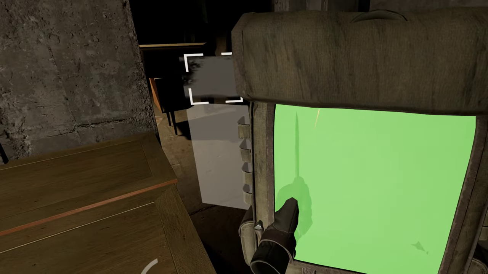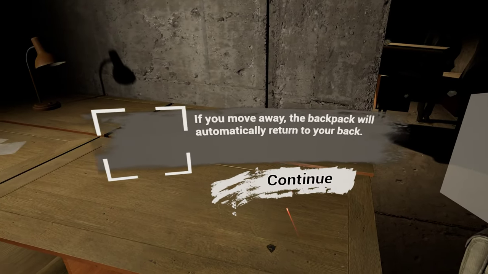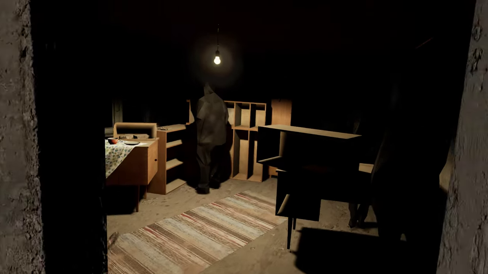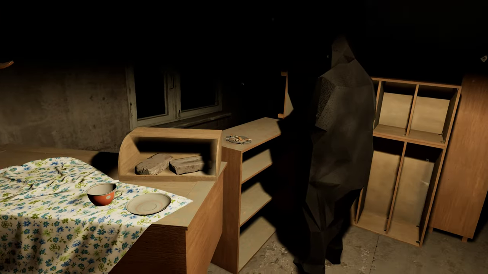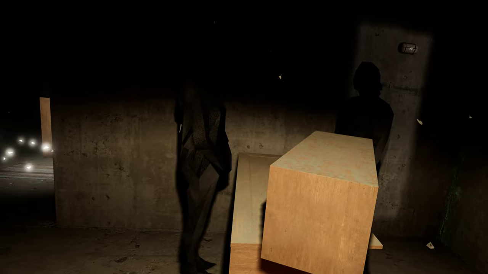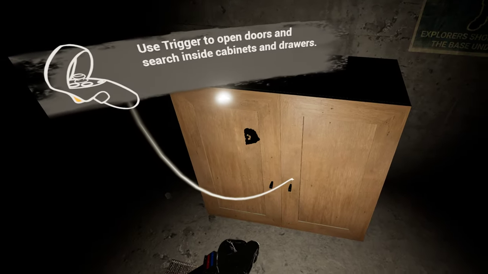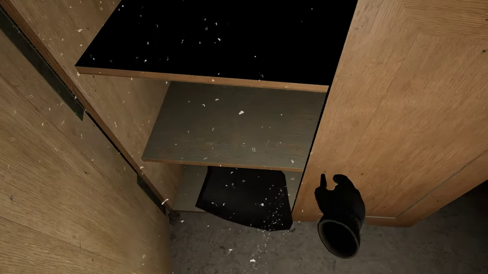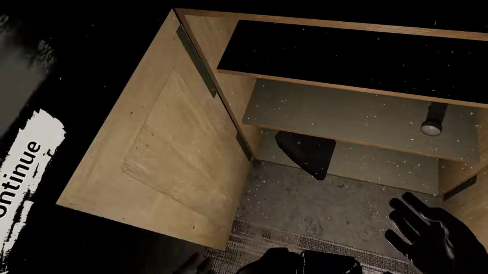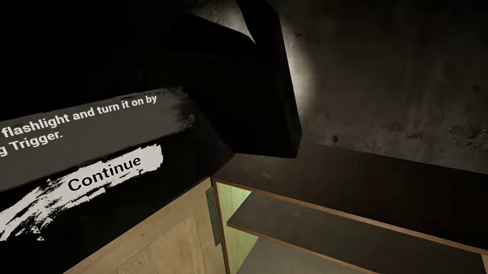Okay, so it really wants me to leave this thing out. Take no problem. Grab both those knives. And okay. Lovely. More ash people. Trigger to open doors and search inside cabinets and drawers, okay. So you need to actually lean down to do that. Yep, cool. I wonder why they decided to make that the trigger though. Wouldn't it make more sense for that to be grip? I don't know. Anyway. Here we have a torch.